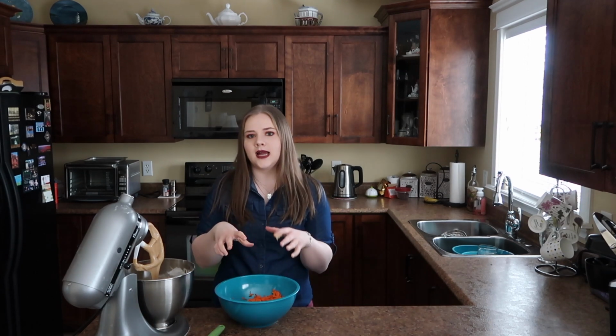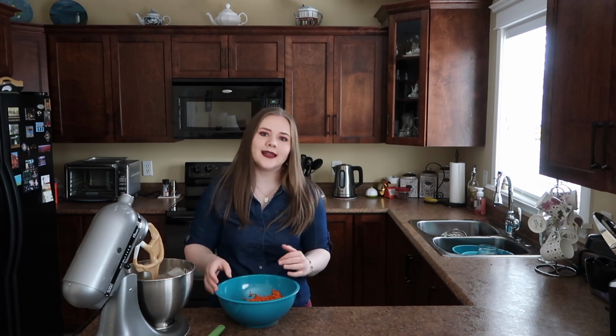It's also at this time that you can add some chopped walnuts or raisins if you like that in your carrot cake.